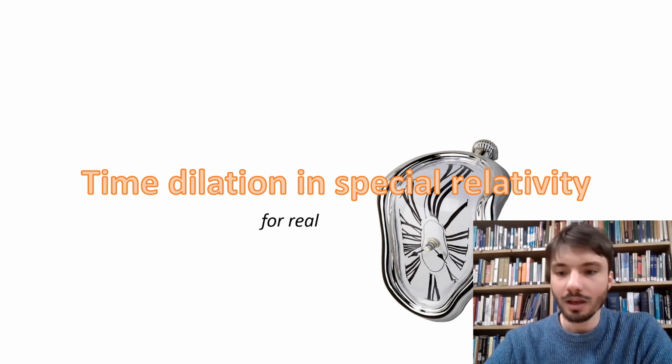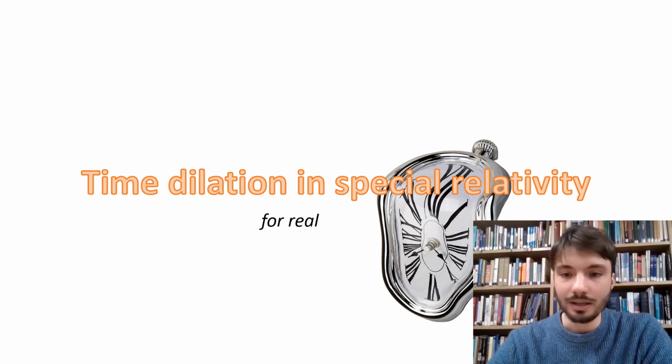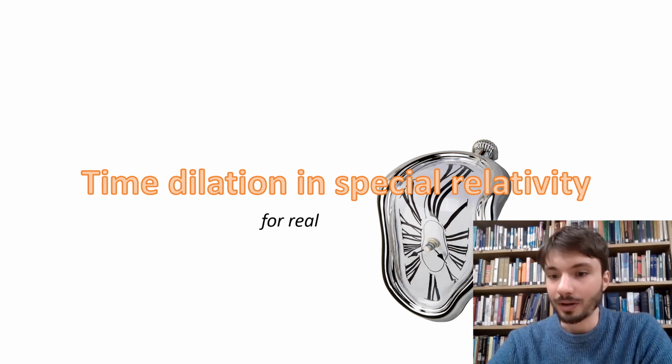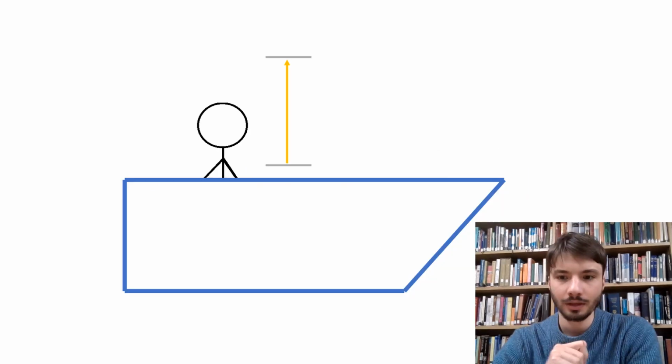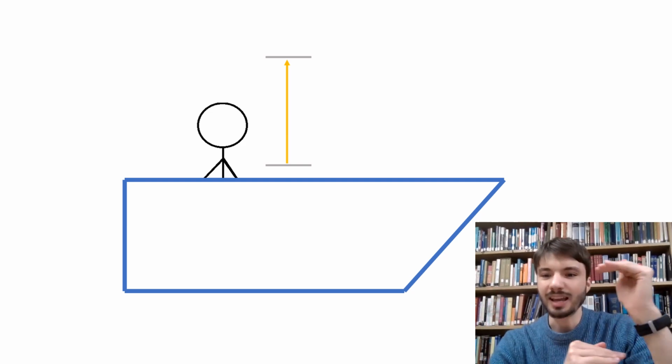All right, now we're finally ready. We've got the two previous ingredients: speed of light is constant, orthogonal distances don't change, and now we can show that time dilation happens in special relativity, and even figure out by what factor. So here's our genius contraption. We've got a man on a ship, and he has a little light clock.